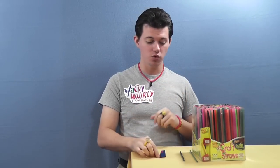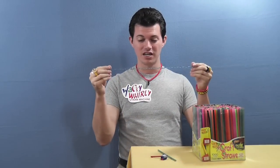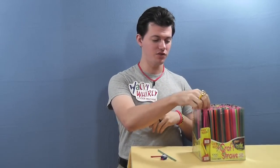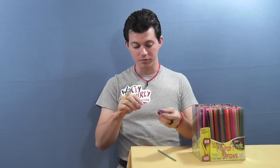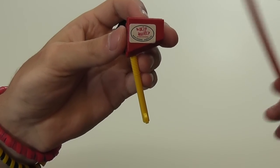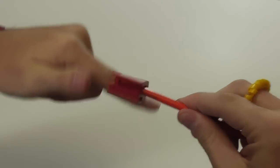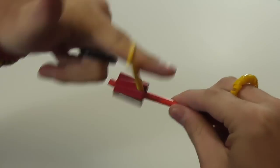The Whacky Whirly is a small little plastic device that does some cool stuff. It takes a regular straw and turns it into this. That's right, all kinds of funny, wild stuff you can do with this. It's real simple to use, easy to use, it's safe, kid-friendly. You just spin it on, put your finger on, give it a twirl and a whirl, and it turns a regular drinking straw into really, really cool stuff.